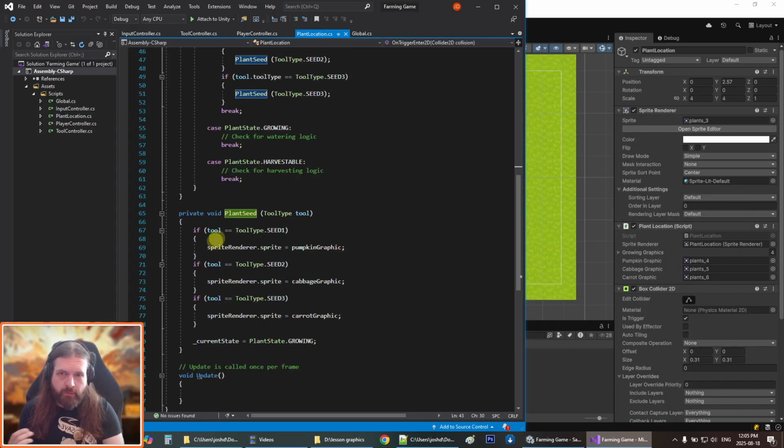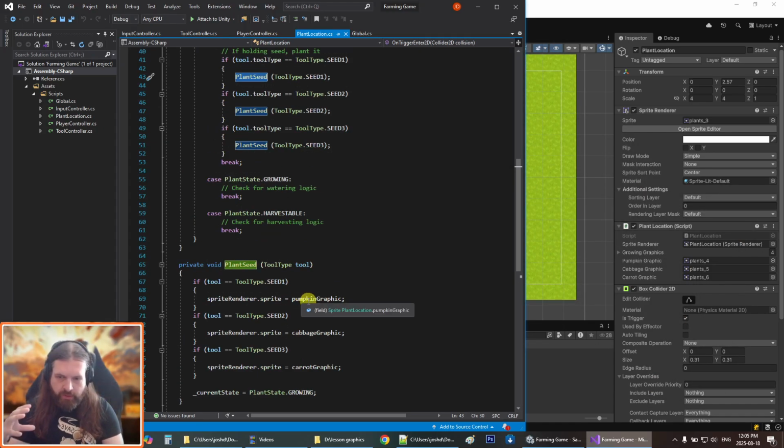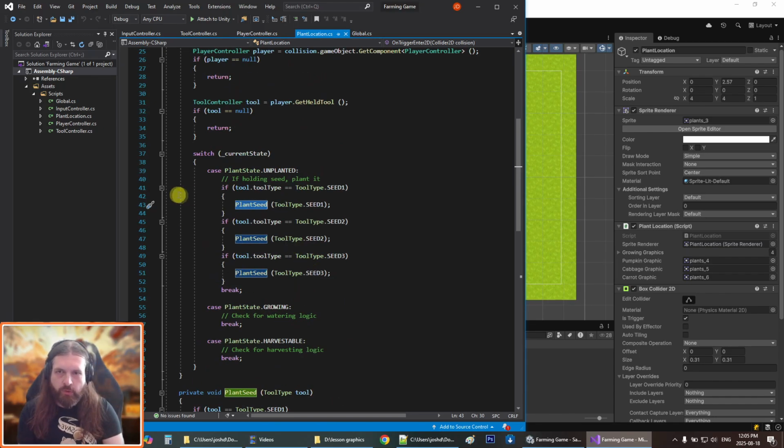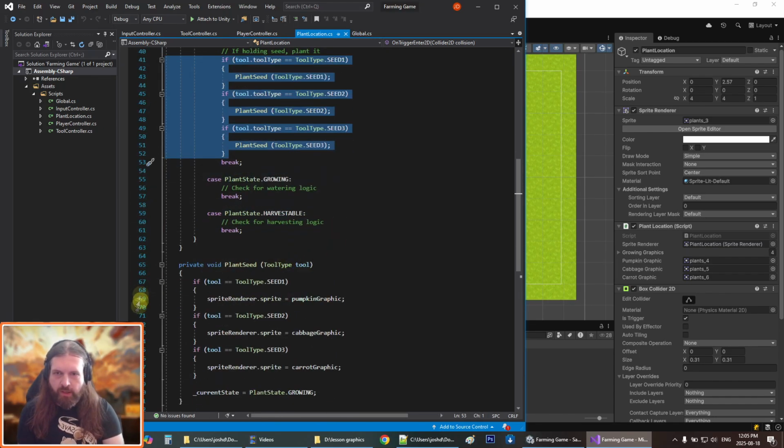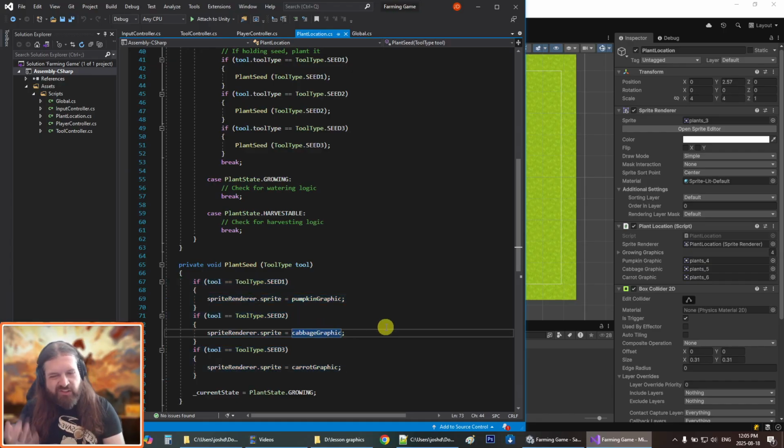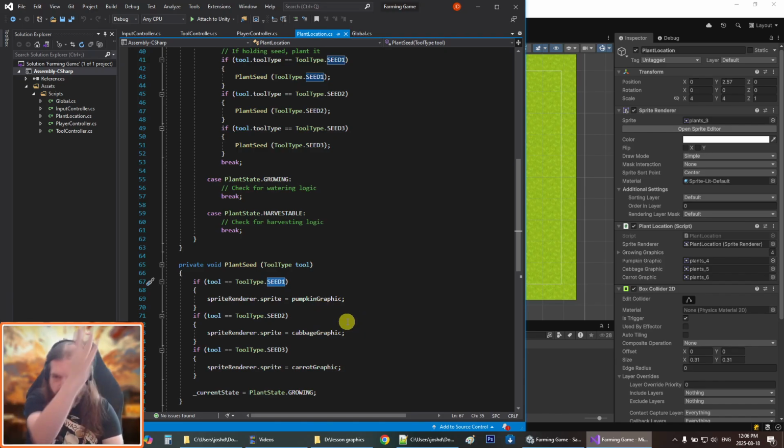And it's a good idea to have this planting functionality broken out into its own function, but it's a little awkward that we have this tree here, and then we also have this tree here. And just in general, the fact that we have seed 1, seed 2, seed 3 is a little bit strange. Generally, it's not the worst thing ever to have this functionality abstracted a little bit so that if you ever decide that it's changing from a pumpkin seed to like a cabbage seed or, I don't know, a coconut seed or whatever. I don't know, do coconuts grow from seeds? Then it's not too hard to make all those switches in the code.